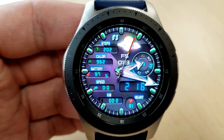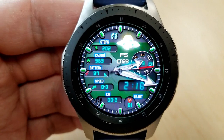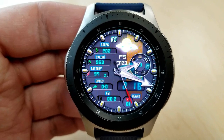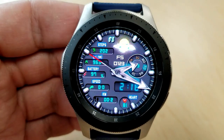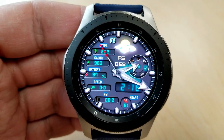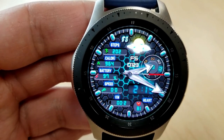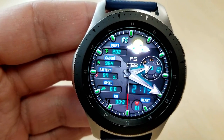In terms of display features, you have a lot of information here, and the majority is located on the left-hand side of the face. Starting from the top you have your total step count, then underneath that calories burnt, followed by battery remaining, speed, and distance moved at the bottom. Your last recorded heart rate is shown just underneath the digital time, a day and date indicator is shown in the dial to the right, the current weather is shown as a graphic at the top of the face, and finally this comes with a lovely blue lume AOD mode.